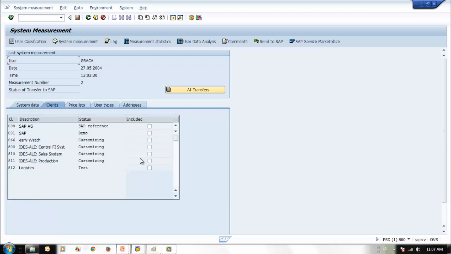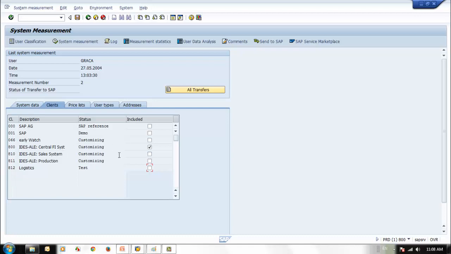Then the client. We need to define which clients you want to include for licensing. Let's say client 800 is for licensing. Then we select all the clients which are productive clients. That means whatever client is a productive client should be included for user measurement.